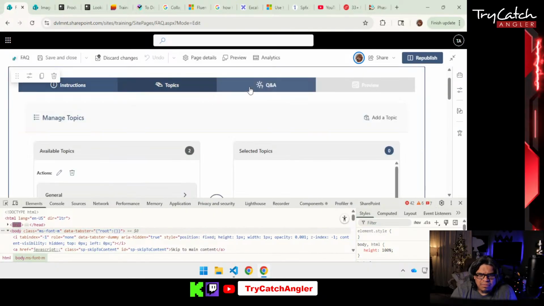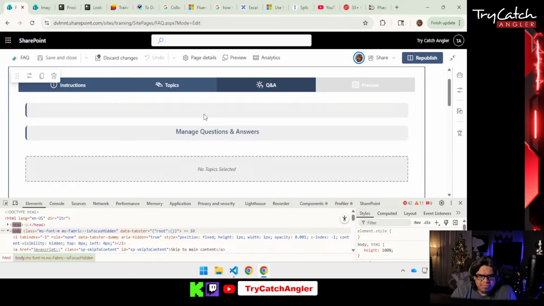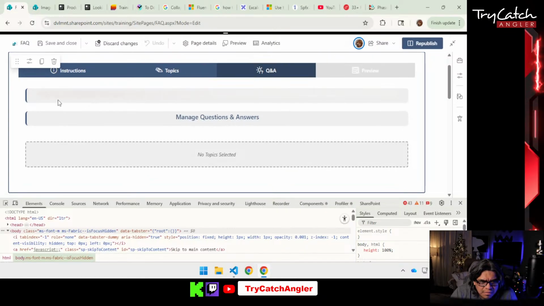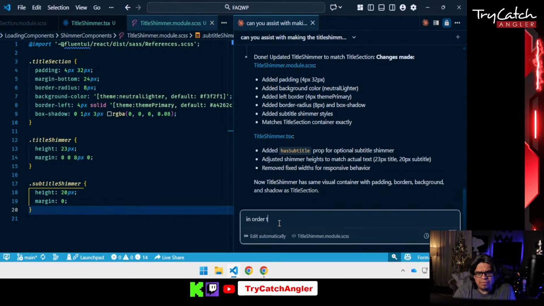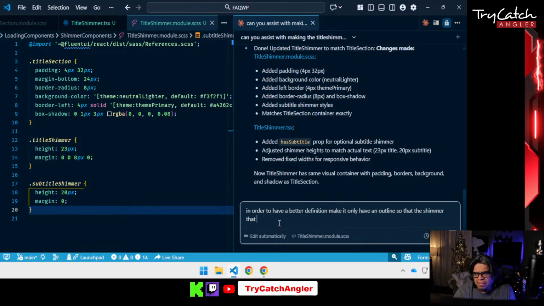I think I should have told it that it needs to build an outline. That looks better, but in order to have a better definition, make it only have an outline so that the shimmer that is in place of the title text is visible.